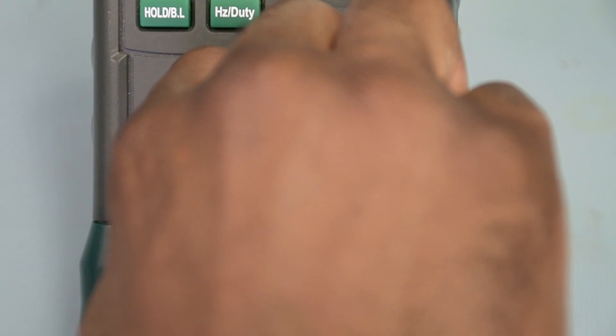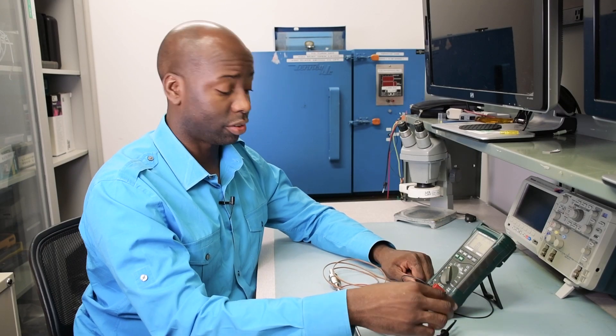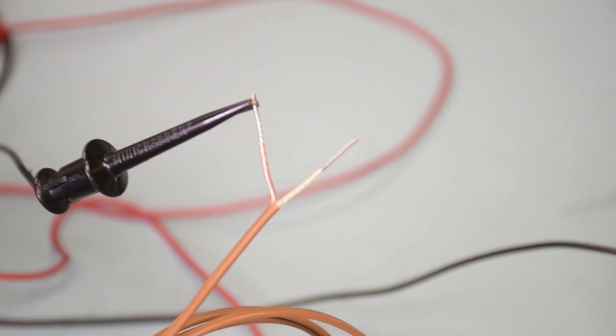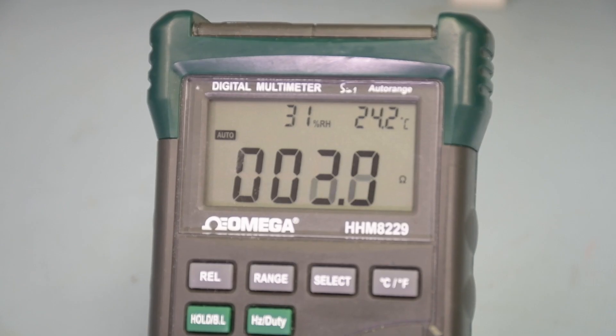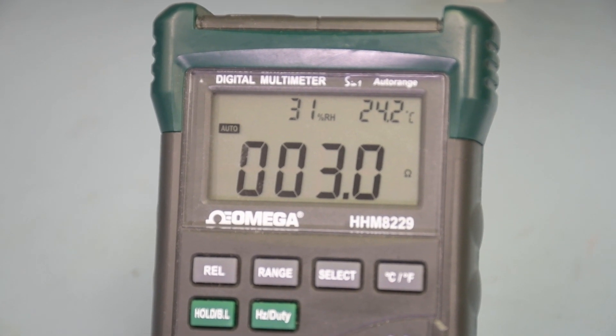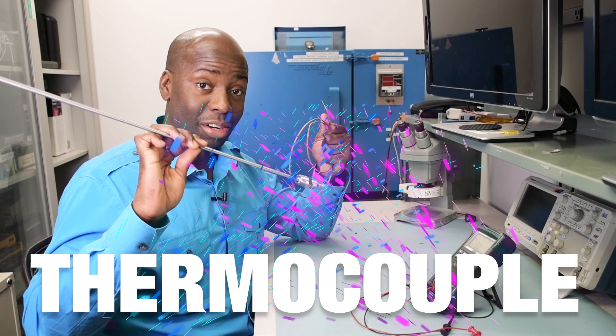For that, I'm going to use my multimeter and put the setting on ohms. For our thermocouple, we should have a very, very low resistance. So, I'm going to take my negative lead on the red wire, my positive lead on the yellow, and we're getting about three ohms. So, this here is a thermocouple.